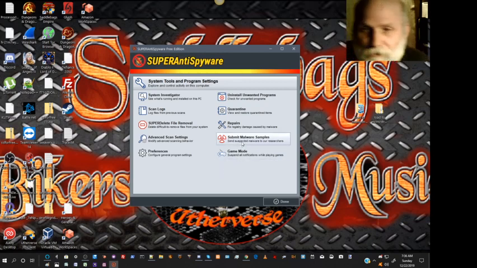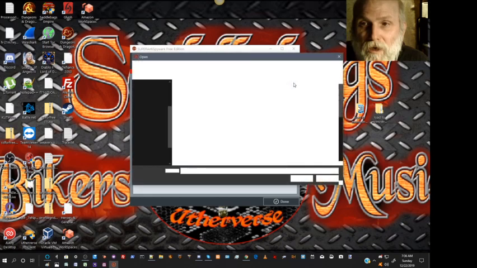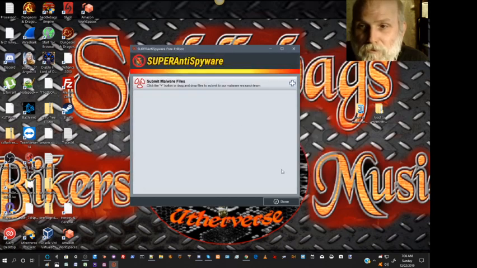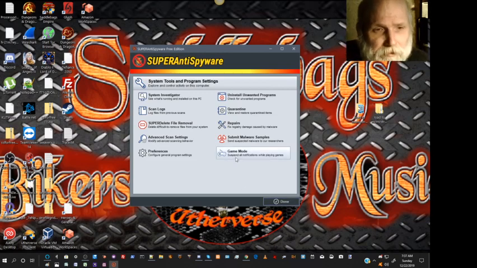You can also, if you've got a program that you can't remove, that it says is a bad program, malware, click on submit and add the file that you want. You can submit it and they'll investigate it, look at it, and add it to their definition if it is a bad program. That's what I like about it. You've also got a gaming mode, so it doesn't pull on your computer while you're trying to play a game. It won't pop up in your face and all that good stuff.